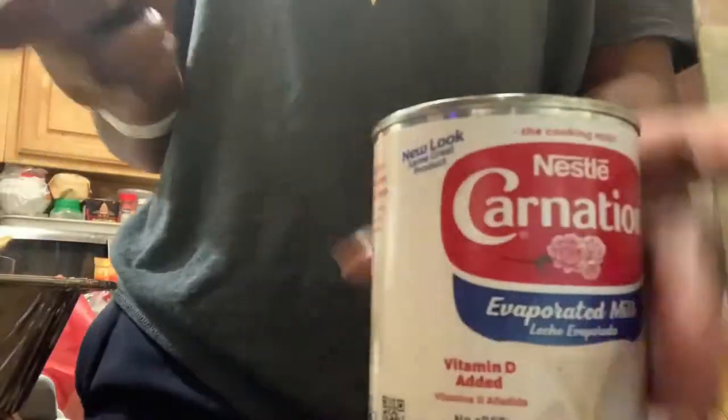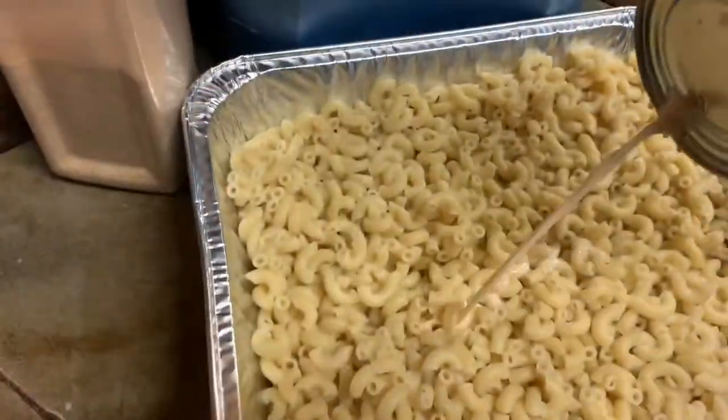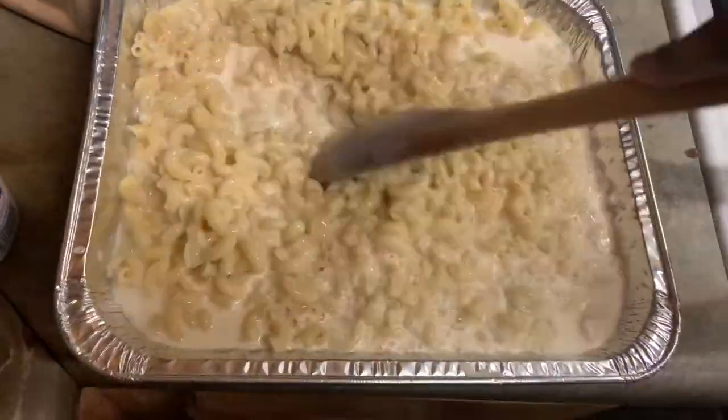Get your two cans of Carnation milk. This is how I do it. Some people use whole milk. Some people have different ways of making it. This is my way. Then you're going to pour her in there. Yeah, you want to pour everything, and it should look like that. It should be milky.